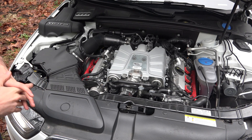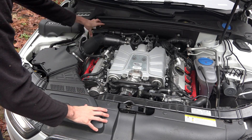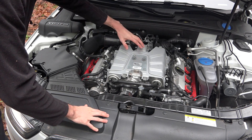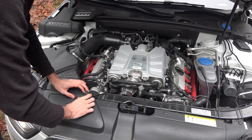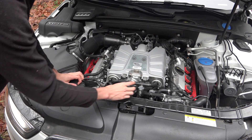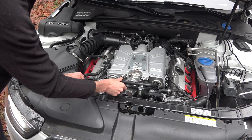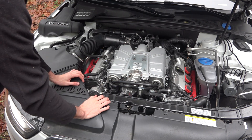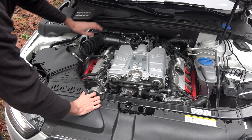Let's follow the path of the intake air. Air comes in passing through the filter, then heads to the electronically controlled throttle body. From there it goes inside the Eaton supercharger where it passes through one of two intercoolers. These are air-to-water intercoolers — you can see the inlet and outlet for the coolant which feeds a radiator up front. That air passes through the intercoolers and into the cylinders, then heads out through the exhaust to the rear.